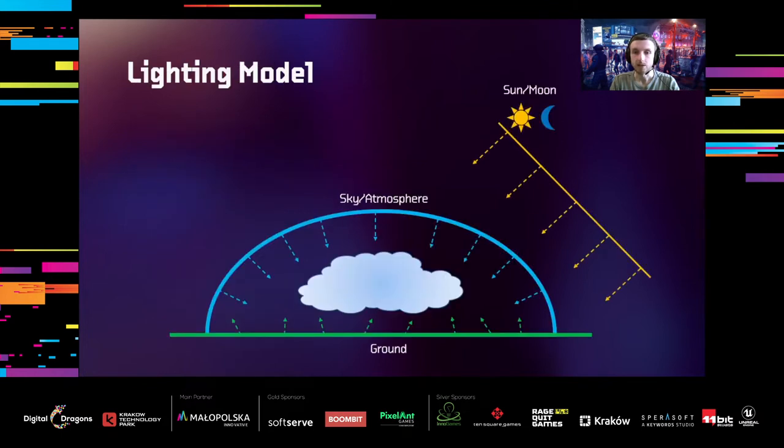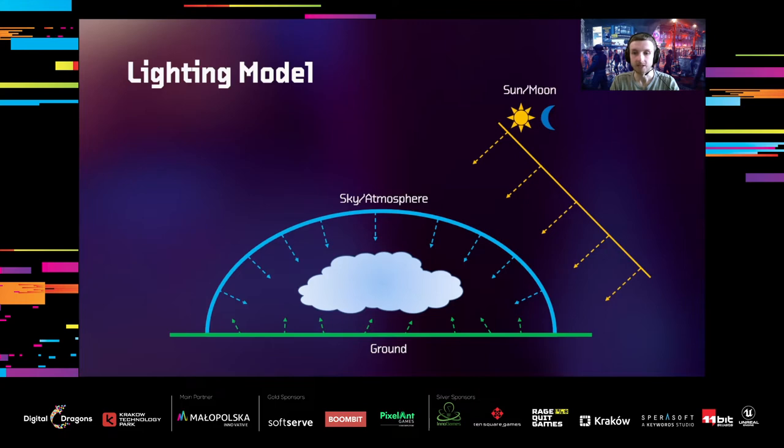A quick overview of the cloud lighting model. Our light extinction computation is based on the Beer-Lambert law. The in-scattering computation takes into account light coming from the sun, sky, and lighting reflected from the ground. Kornitschenk's phase function is applied for all these scattering events to estimate the ratio of incoming lighting to out-scattered light in the camera direction. And of course, the single scattering is just a small fraction of the light simulation needed for proper cloud lighting. The light can reach the camera after a number of scattering events.